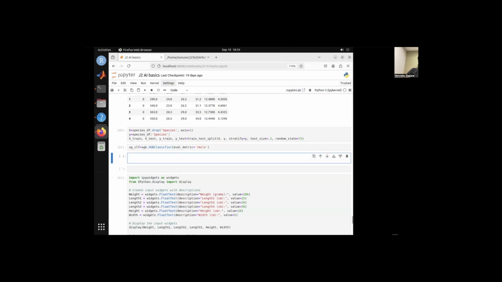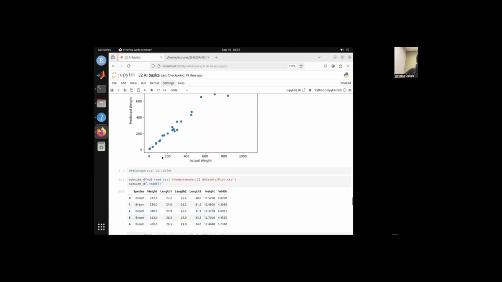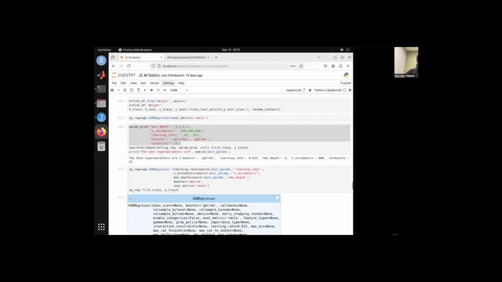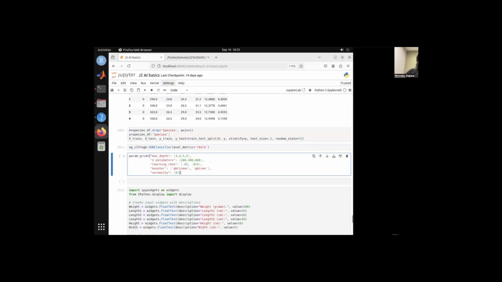And then the next thing we're going to do is perform the parameter search again. So you can go ahead and copy it from above, just because I don't want to have to type it out again. So let's copy this parameter grid and then paste it down here, right?